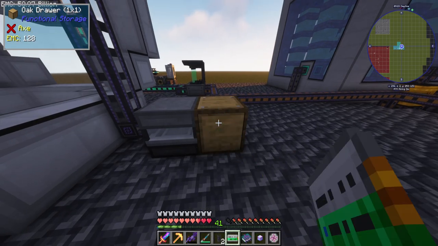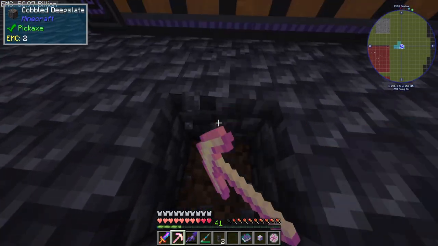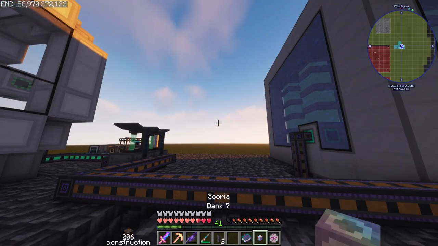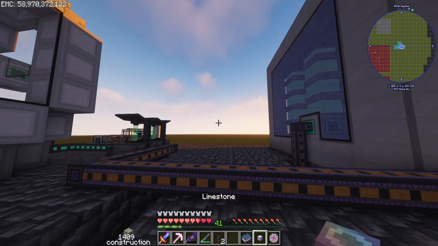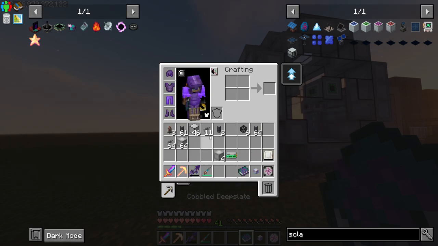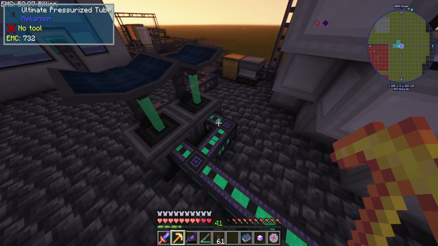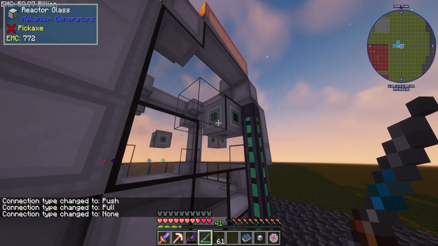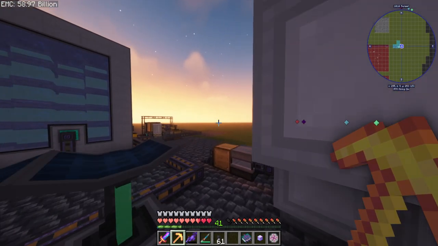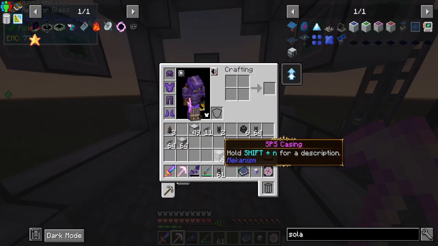Lock. Don't lock yet. External storage. Oh, look at that! Perfect. Right there. Okay, what we need to do, get our universal kit. Probably good. Hopefully this doesn't irradiate the area. Okay, it doesn't. Thank goodness.